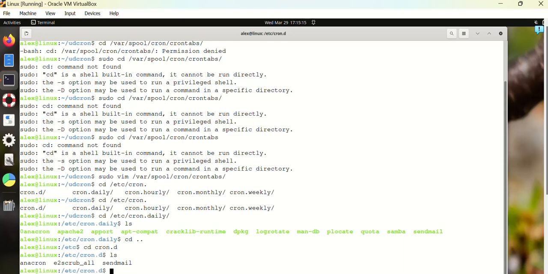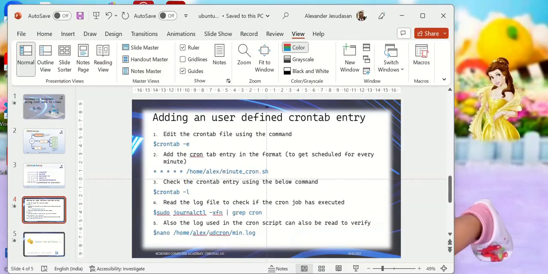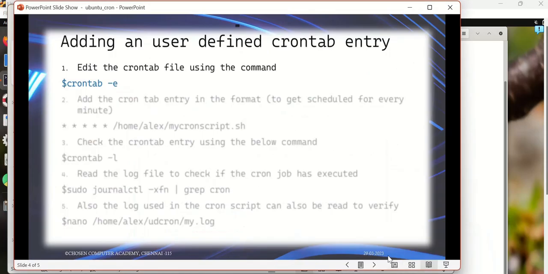So that's all about the cron job. To summarize, the first step is to edit the cron table entry, and we have to give the entry in this format. Then you can check using crontab -l to see whether the given entry is activated or not.